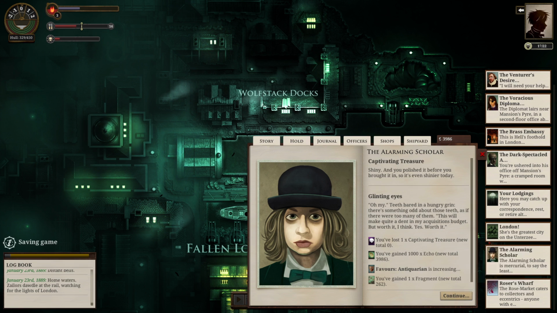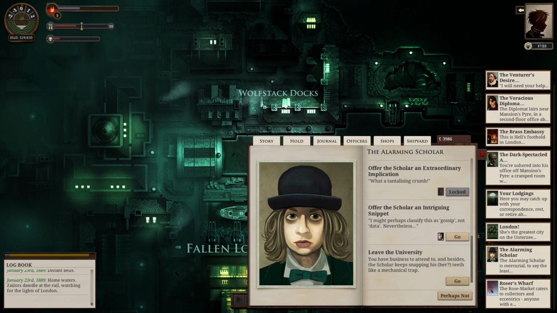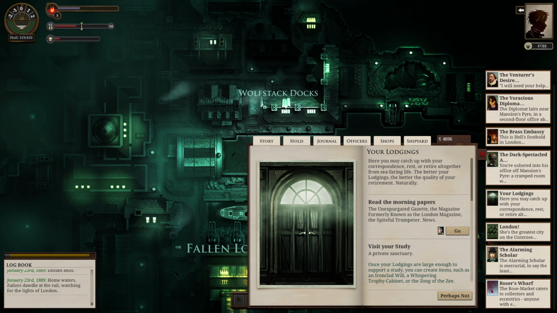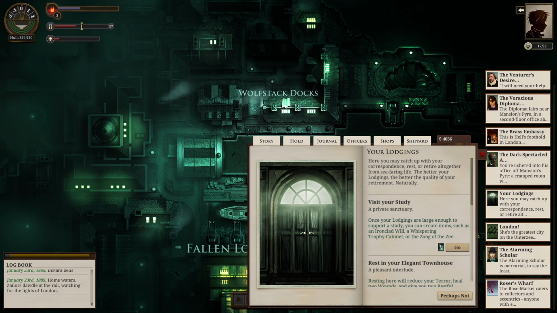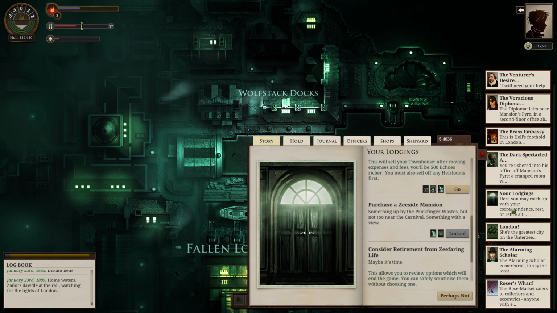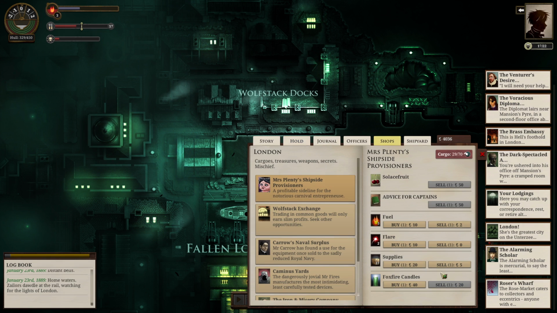Of course, captivating treasure, just straight 1,000. An intriguing snippet. Why not get myself a few echoes? And I think we're good with you. Let me get the... You know, it looks the same as an intriguing snippet. And then promotional coupon. Already get the townhouse, not that I even need it. And the hold. Does any of this stuff matter for anything? Romantic literature, can I sell that here?